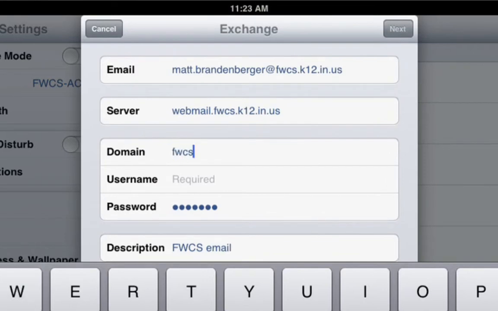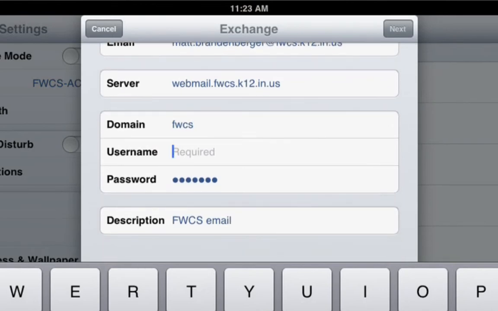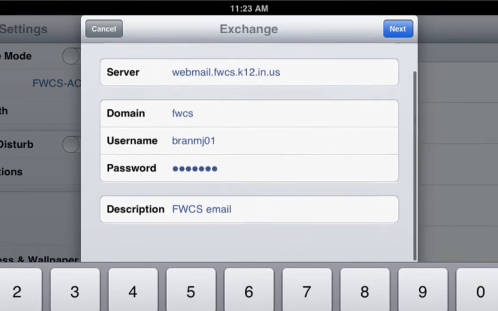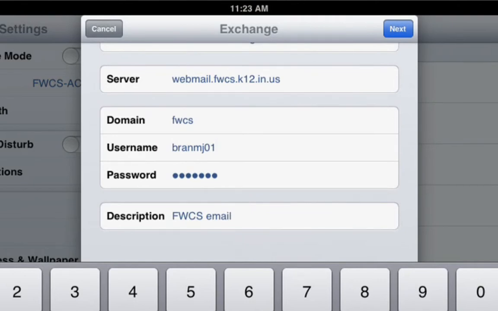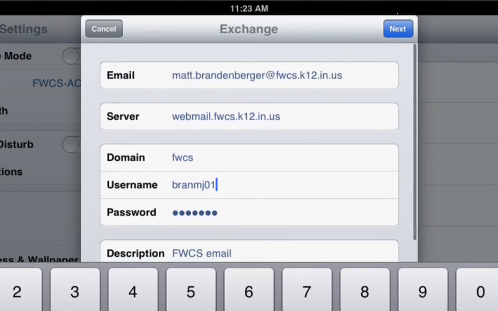Very important that it's in lowercase there. And then your username. Mine is BranMJ01. Yours would be the first four of your last name, your first and middle initials, followed by generally 01 or maybe 02. It already has my password in there, so I don't have to reset that again. And then I'm going to hit Next.